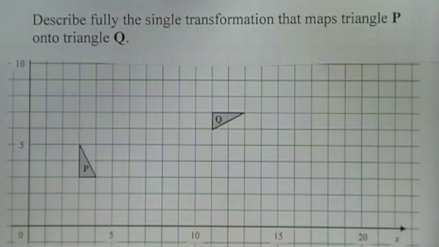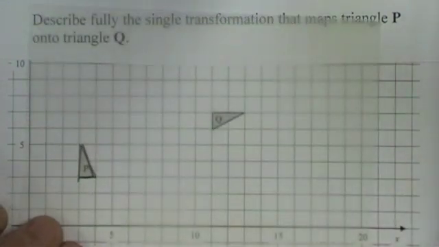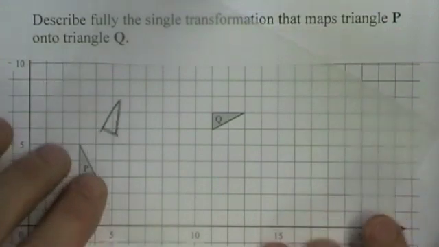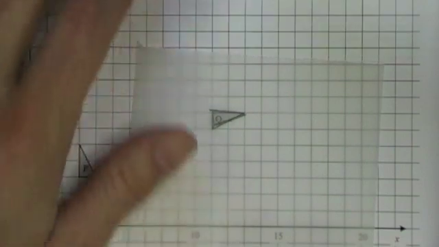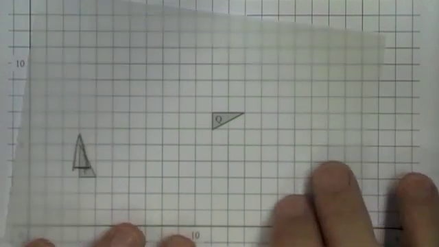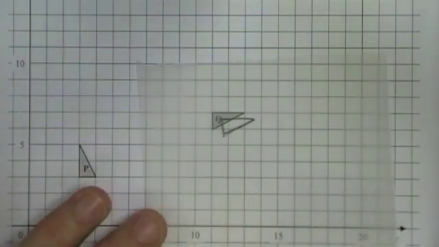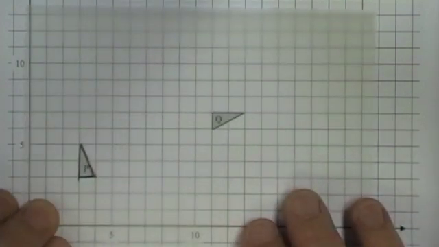Since these are so hard I'm going to do one more. Two triangles here. Describe fully the single transformation that maps triangle P onto triangle Q. So there's triangle P drawn out. How do I get to triangle Q? Well, it's a rotation and it's 90 degrees. This time it's 90 degrees clockwise and it's rotating that way, so the center's down here somewhere. Not sure exactly where but line it up perfectly and let's try a few places.